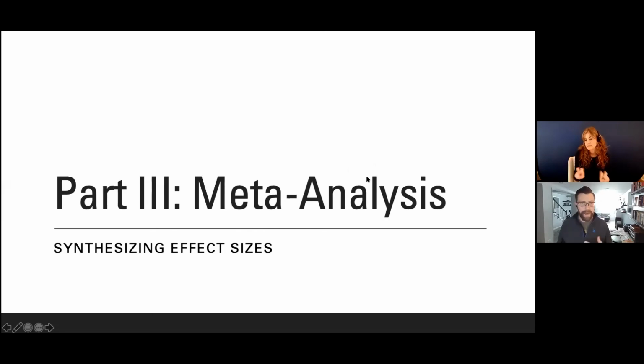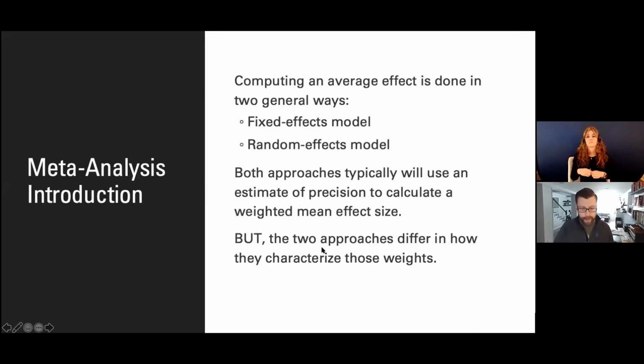And I'm going to walk through some of the basics of how we would combine those effect sizes that Josh was just talking about. There are two big families that I'm going to focus on, again, at a high level. If you come to one of our additional trainings, we'll take a deeper dive into these. The first is the fixed effects model, and the other is the random effects model. And we'll navigate together what it means to use each of these approaches, and what some of the implications might be for a meta-analysis.